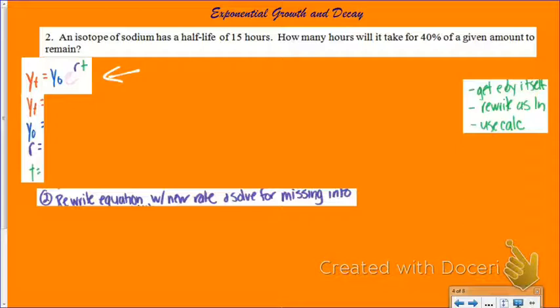I'm going to give you guys what those variables stand for. y sub t is the amount that you have after whatever time t you choose. Again, very similar to what you did for the project. You had temperature t, this is the amount of whatever it is you're talking about. y naught is your initial amount, like it usually is.